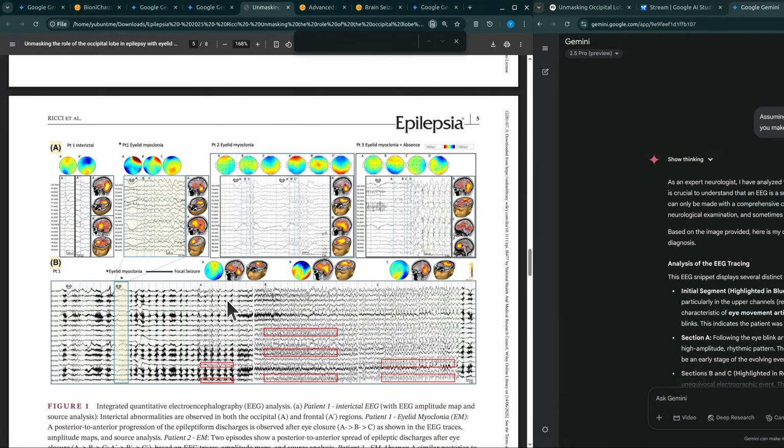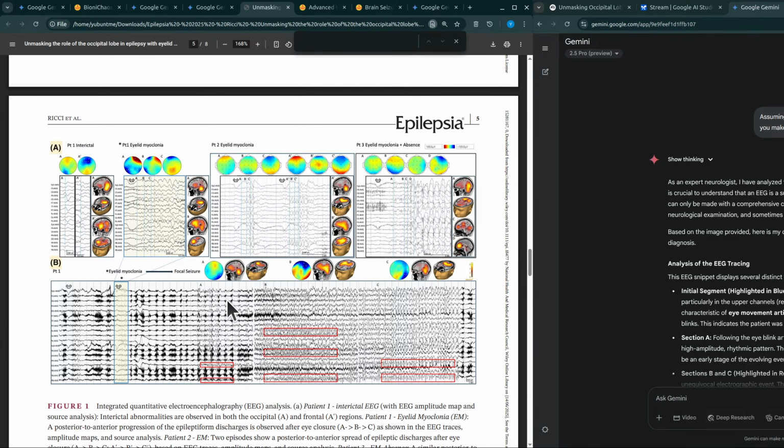Okay, let's take a step back and think about what this all means. You've got frequent focal posterior activity. You've got this pattern where it precedes the generalized discharges, and you even have documented focal occipital seizures in patients who otherwise have textbook EEM. How do the authors pull all this together?